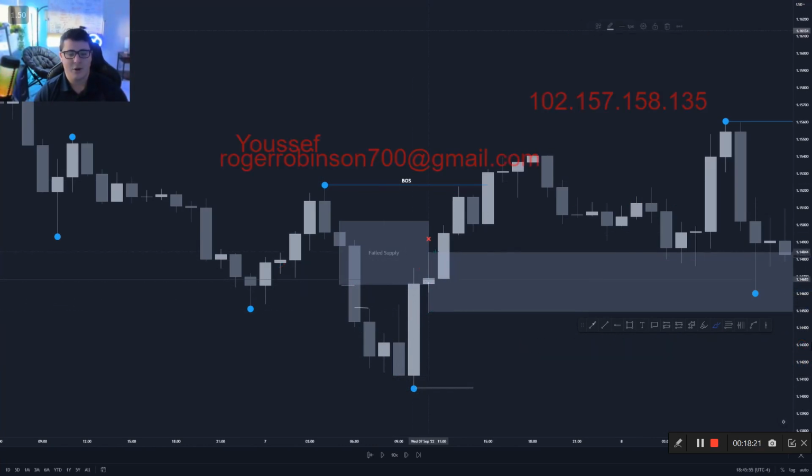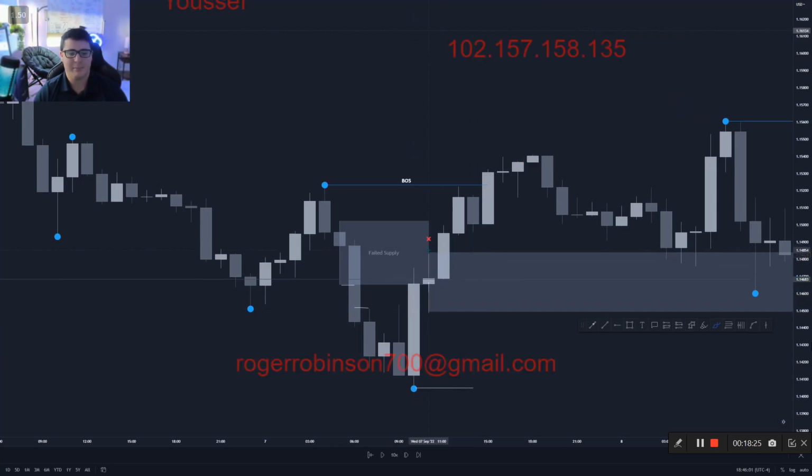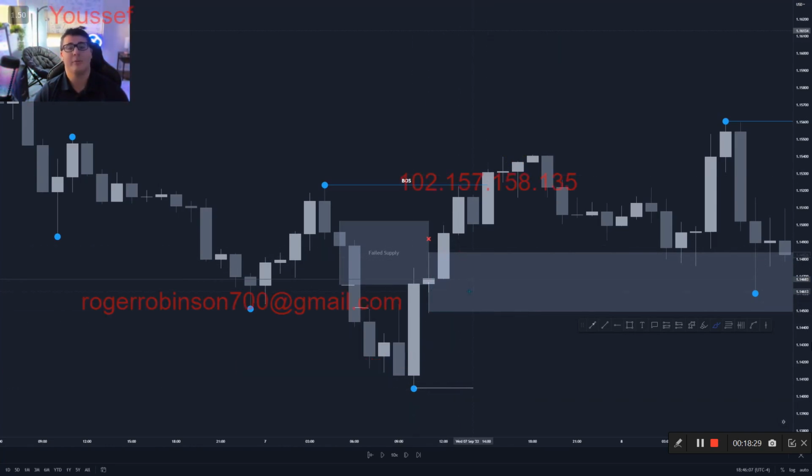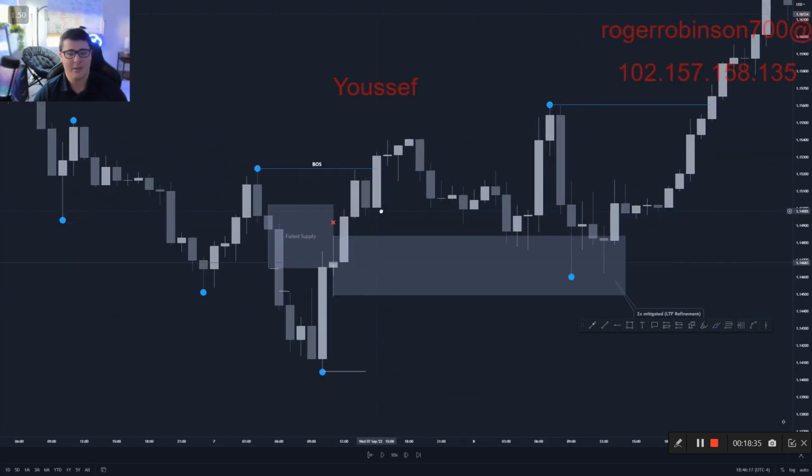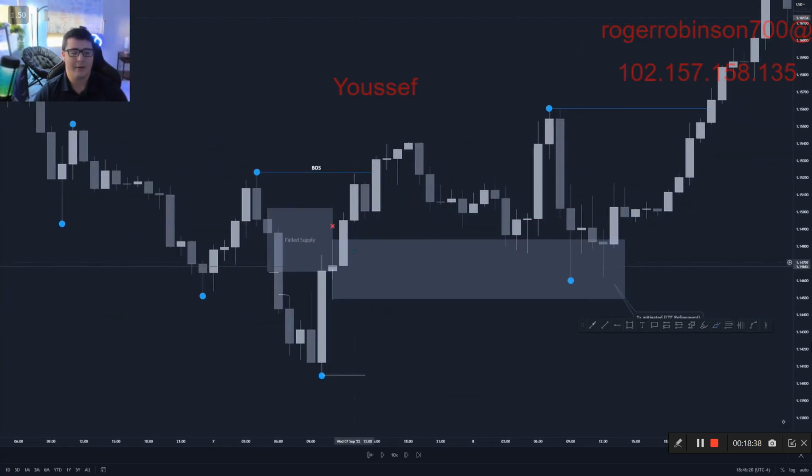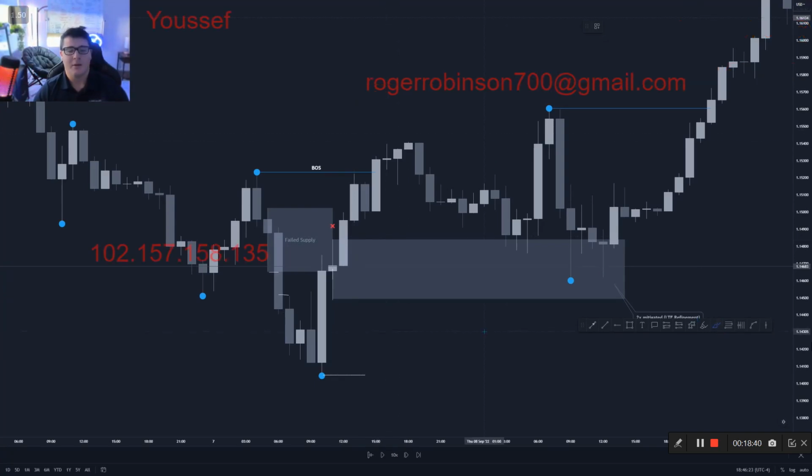That means this is our decisional area. It mitigated the supply, failed to make a new lower low, and then price impulsively went up from there. Okay, so this is our supply to demand, or our D2S order block, because what we can clearly see after the fact is price mitigated it, had a pullback, and then it broke through, right? That all being said and considered, this is our supply to demand.